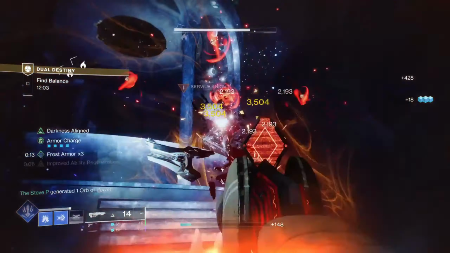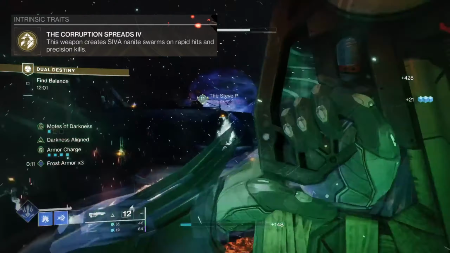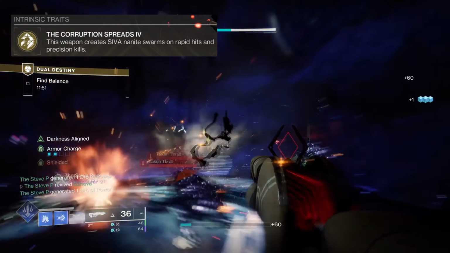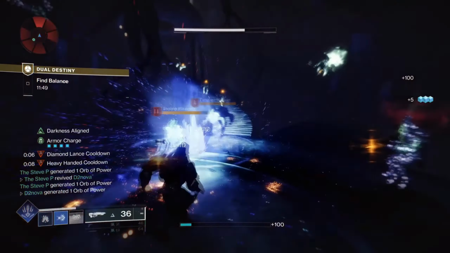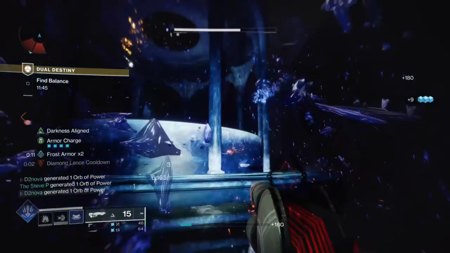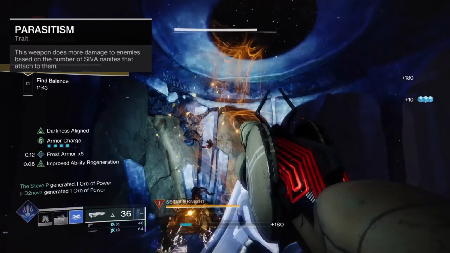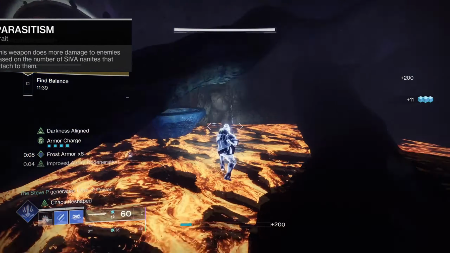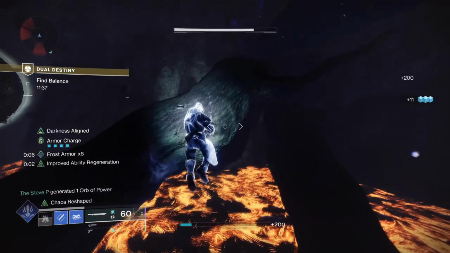Its exotic trait, the Corruption Spreads, creates Siva nanites on precision hits and rapid hits, which attach to enemies and deal damage over time. When enemies are defeated, the nanites spread to nearby targets. We also have the perk Parasitism, which states that this weapon does more damage to enemies based on the number of Siva nanites that attach to them, making this a great loadout for teams to run.